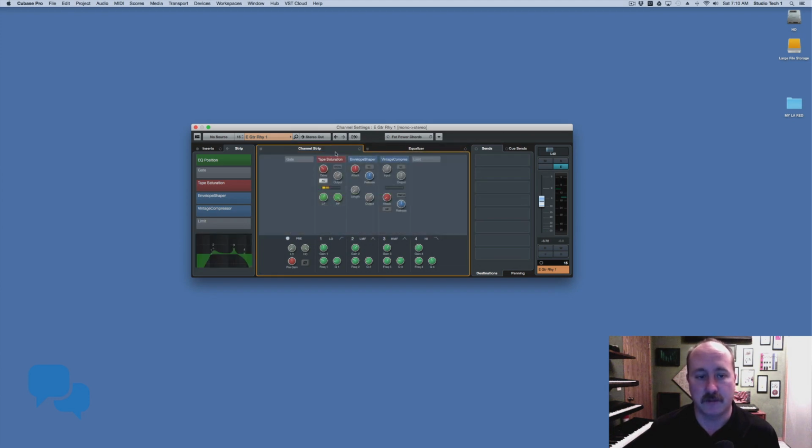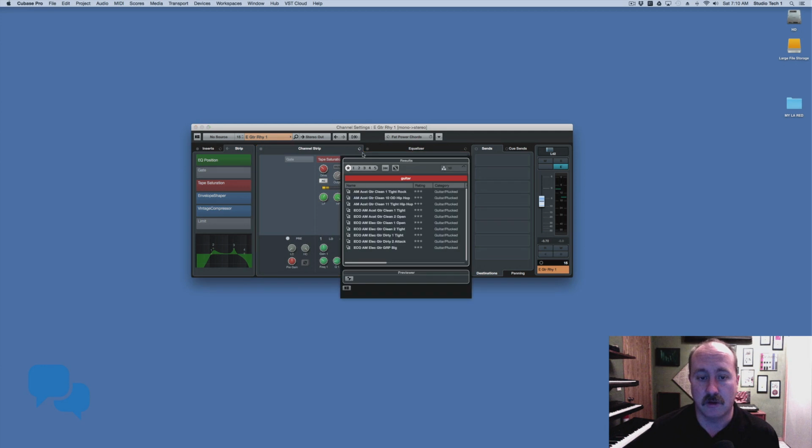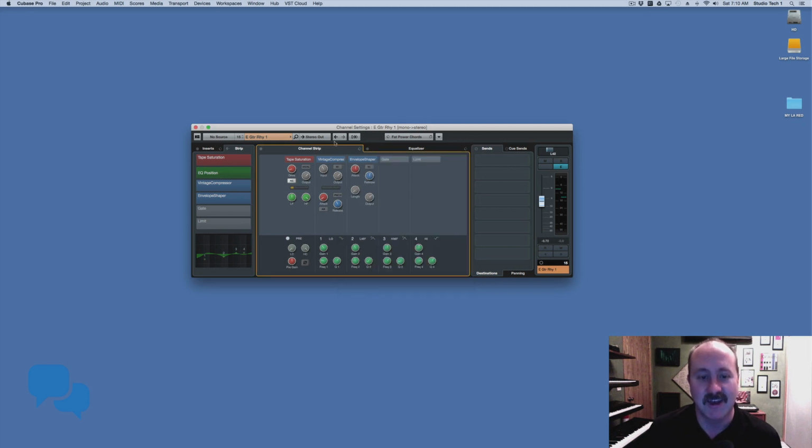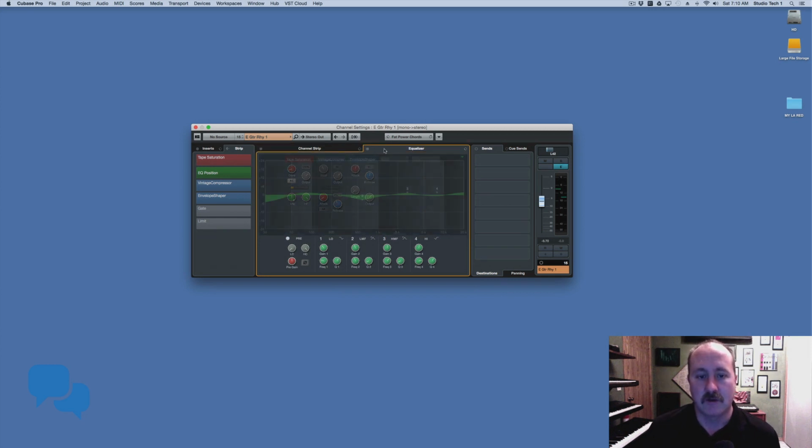Same for the channel strip. If you're working with a new type of material, you can load an entire strip preset for all of these different configurations. So if it's, in this case, a guitar, you want to see what the attack pop strip preset looks like, you can call that up, and it's going to give you a suggestion for saturation, compression, etc. So you can take a completely empty channel and very quickly populate it with at least a starting point for all of those different variables.